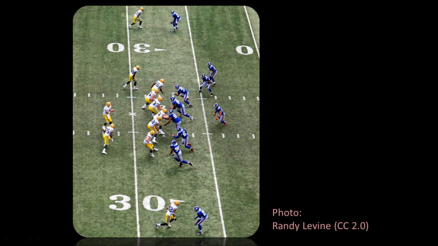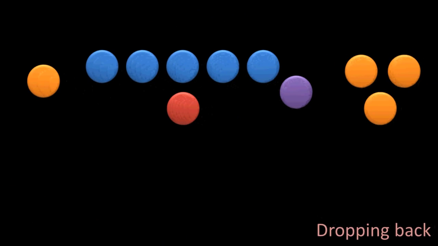If the quarterback is under center, he will get the ball from the center and he'll take a few steps backward really quickly, which we would call dropping back. And so he could take a 3-step or a 5-step drop, depending on how quickly he wants to throw the ball. What moving into the shotgun essentially does is remove this need to drop back because the quarterback is, in essence, dropped back before the ball is even snapped.